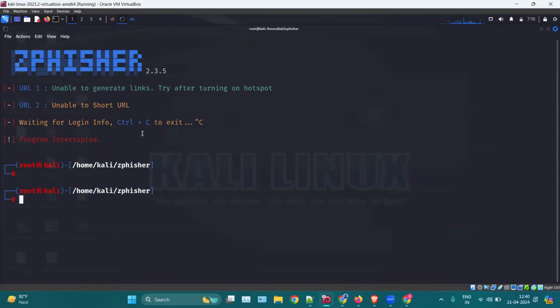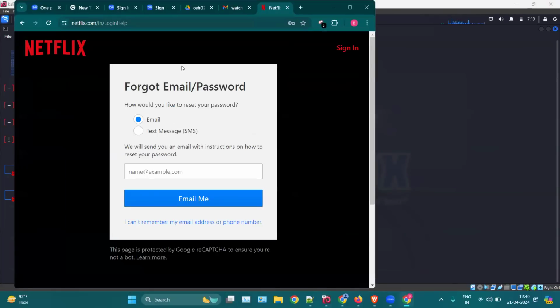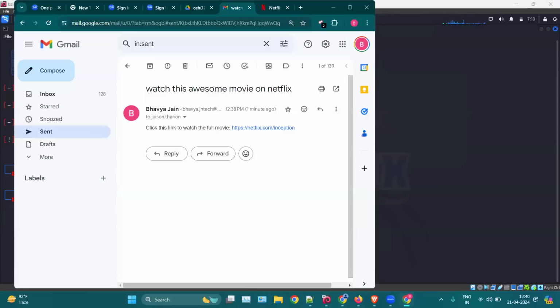So you will get three URLs. In these three, you can share any URL, like URL one, URL two, or URL three. And then you can share it via mail. If you share it with the help of a mail ID, then you will get this benefit, like you can mask your URL. Is it clear, the attack? How we are framing this entire attack? Yes.